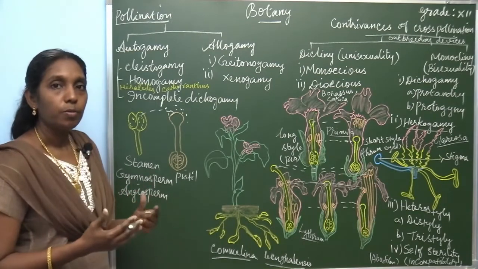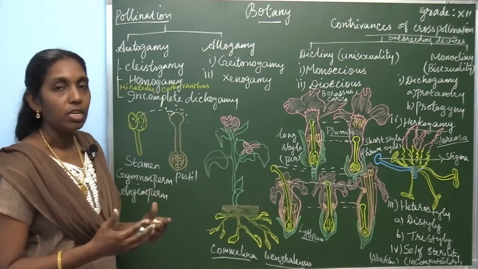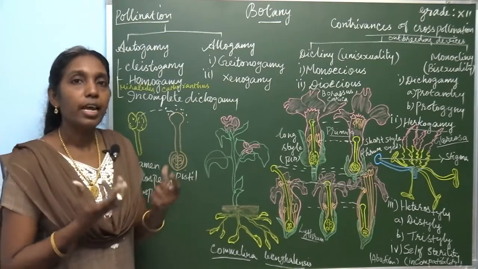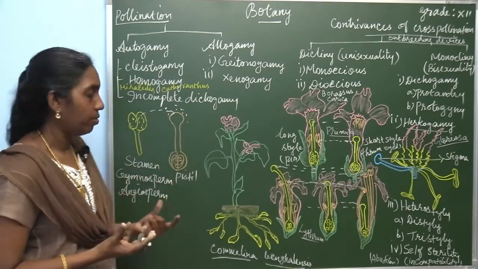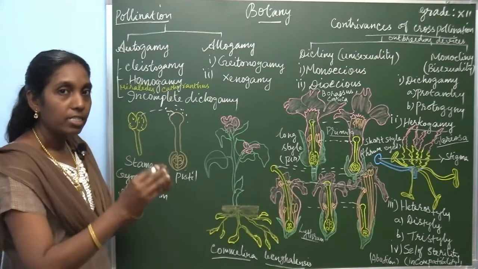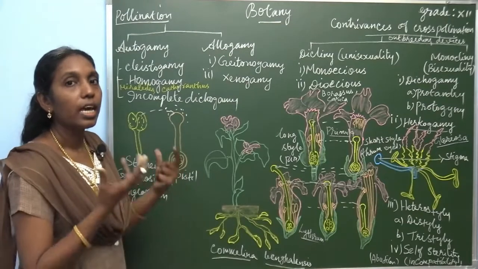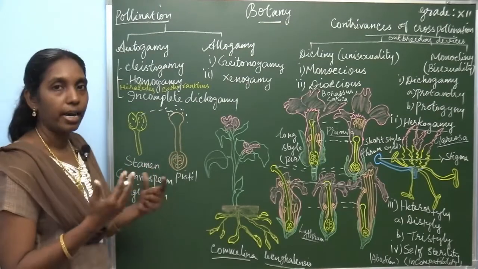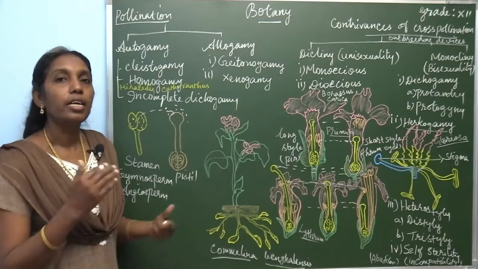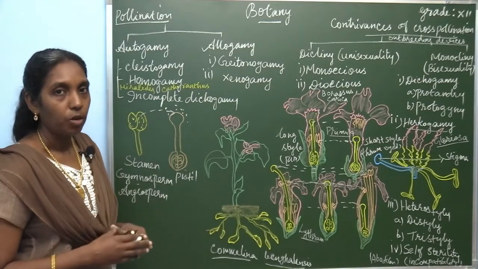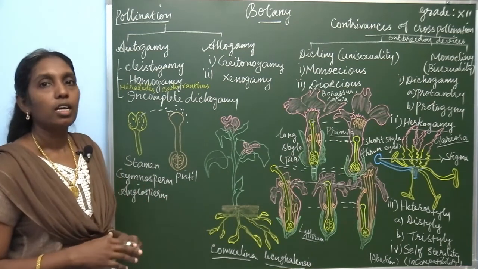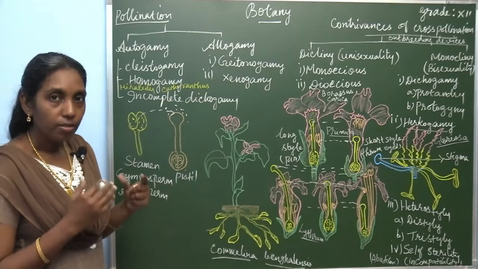Here, gymnosperm pollination is direct because we all know that in gymnosperms the ovules are exposed out, exposed ovules, and the pollen grains are dusted on the exposed ovule, called direct pollination. And in angiosperms, it is called indirect pollination. In most of the angiosperms, there are some adaptations observed in the flower.